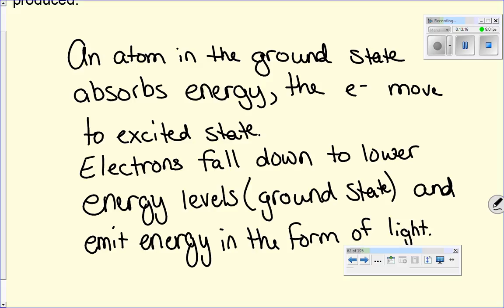Now, you do need to be able to spit this explanation out, so you kind of reword it so that it fits your own wording a little bit better. The key idea here is that first energy is absorbed, that excites the electrons, and then those electrons fall back down and release light. What's also very important to keep in mind is that the light you actually see is from electrons falling down. It is not from them absorbing the energy and moving up. So the actual spectra that you see is because of the electrons falling back down, not because of them moving up.